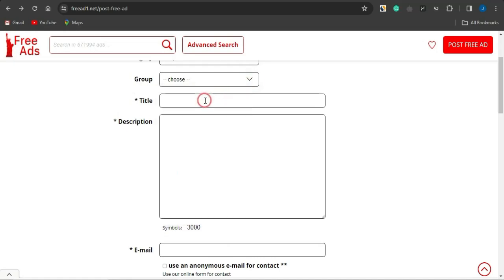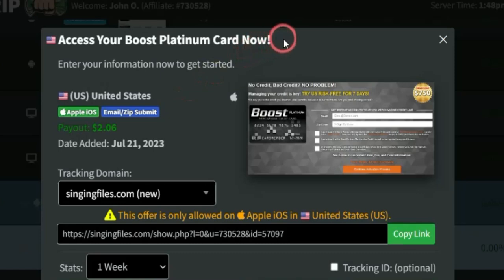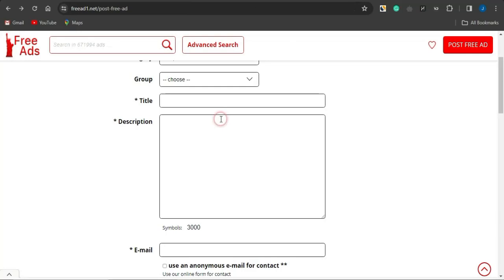You can also insert a title for the offer and a description. As you can see, if I go back to this section, I can simply copy this title to utilize if I want in this particular section. But you also want to make sure, guys, that your titles are very convincing and very attractive to people, so that they click your links. And also go on to the description, insert a very cool description, and also insert the link to the particular CPA offer which you are promoting, or the landing page to the offer which you are promoting.